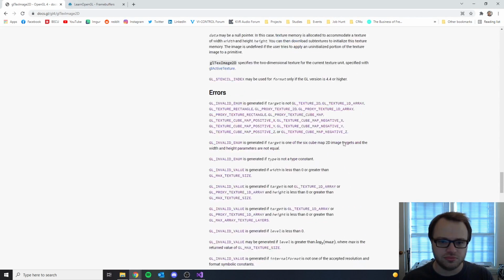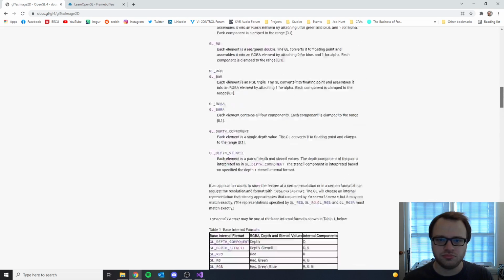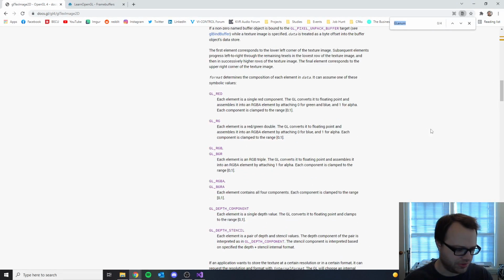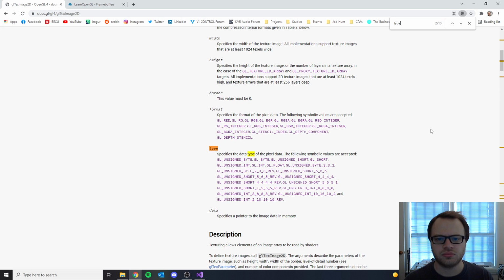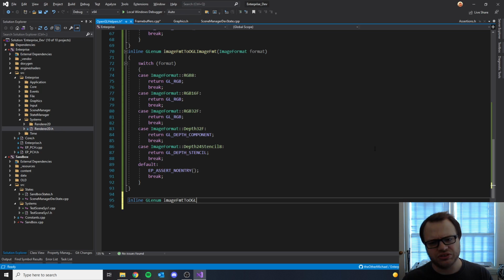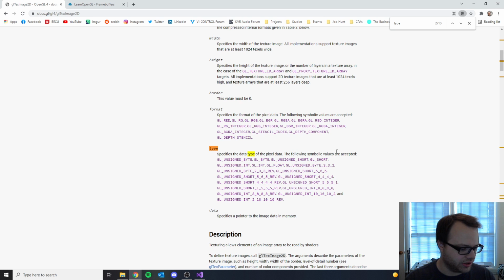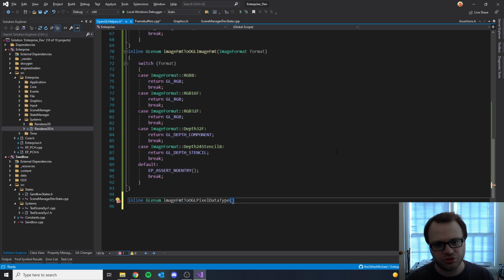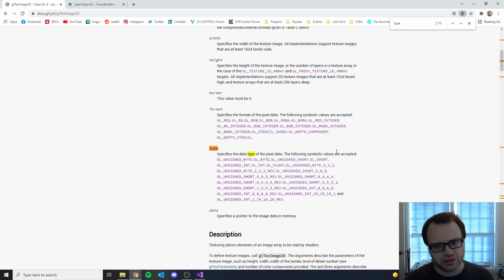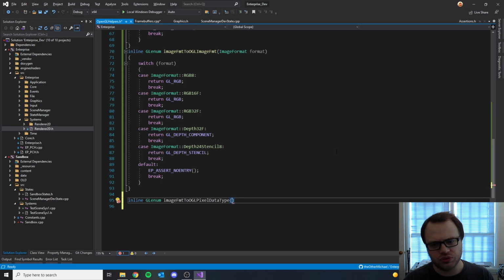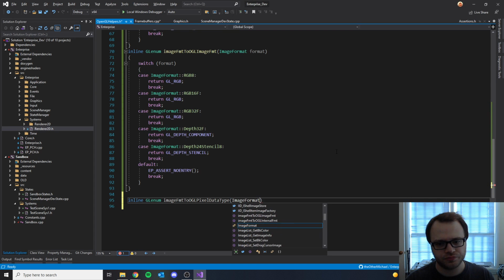I guess type is a little too generic, so I guess, I don't know, data type might be enough. Yeah, let me say pixel data type. It's a little wordy, but if when I'm reviewing the code I decide that it's too unreadable, then I'll go and shorten it. Cool.